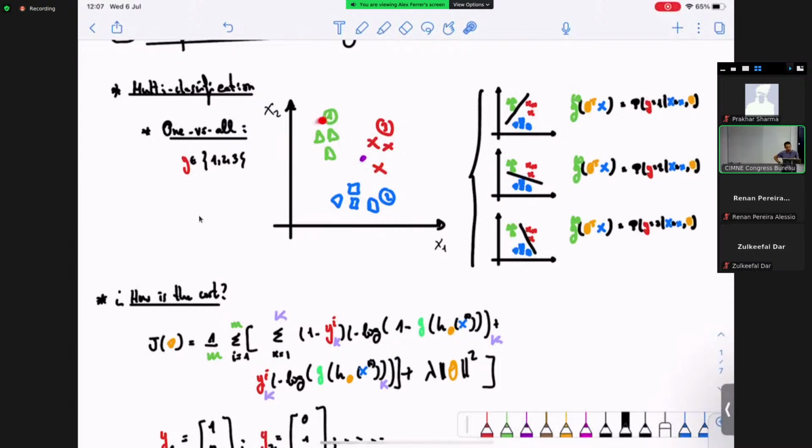So being a cat is 1, 0, 0, or number 1. Being a woman is 2, and being a car is 3, for example, of an image. This is also multi-classification. You want to know, depending on x1 and x2, the output tells you the number. So for example, imagine you have x1 and x2, all the pixels. So not 2 variables, 1000 variables. And the output is if this image is a woman or not.